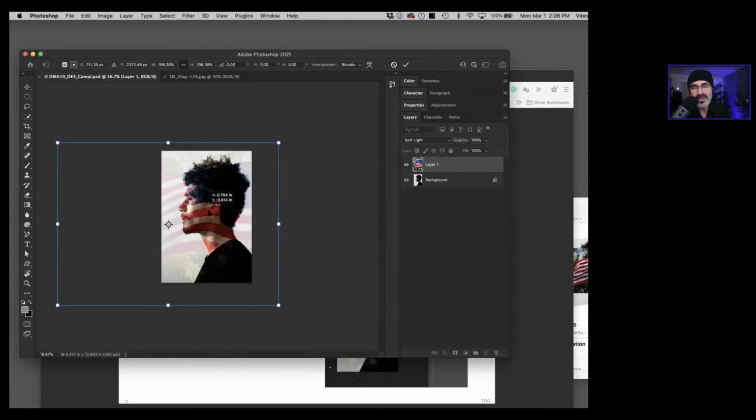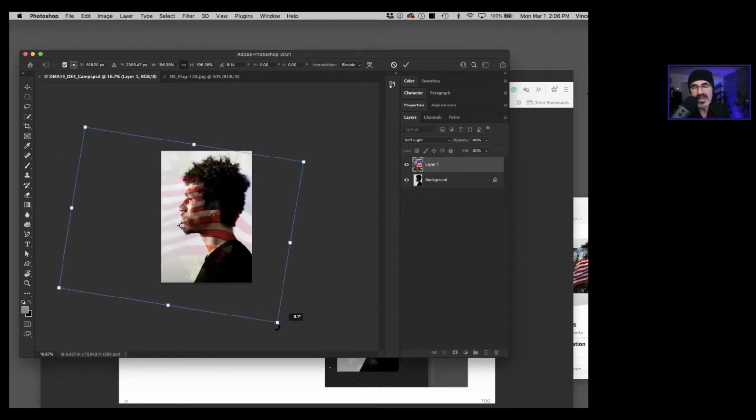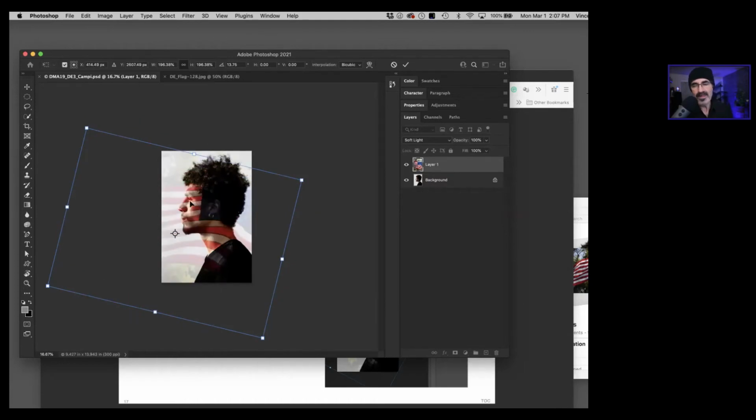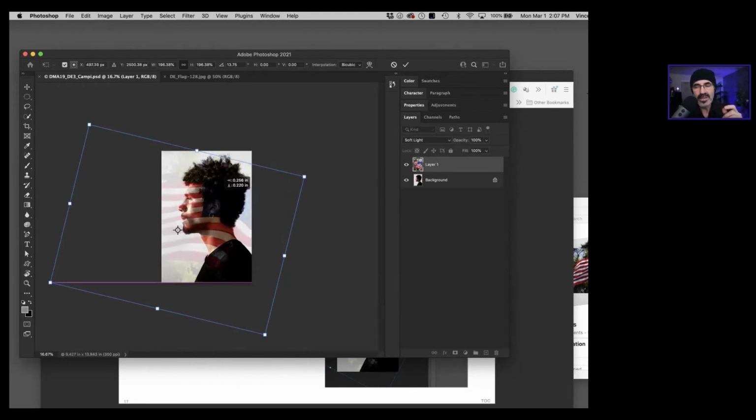What I tried to do is, when I had it over here, I rotated it so that I could put the light part over his eyes. You don't want to put a line going through the middle of his eyes or something like that. You want to either put his eyes in an all red or an all white, but try not to cut his eyes in half. You know, because that would be hurtful. And I don't think Devon would want that.